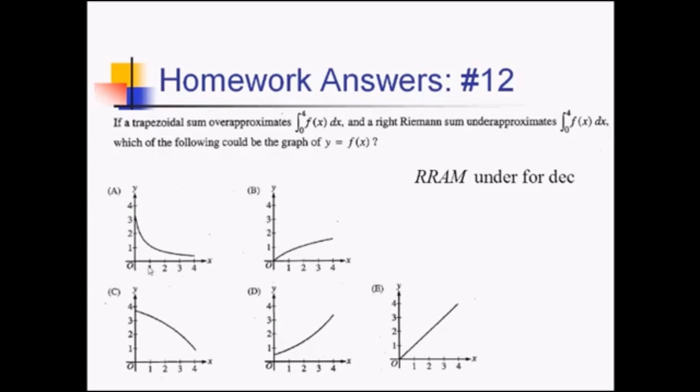Now the chief difference between these is that one is concave up and the other is concave down. Well, this is where trapezoidal rule comes in. Trapezoidal rule over-approximates if something is concave up. Like take this choice A, for example. You try making a trapezoid by connecting things with a concave up function, and you've got parts of the trapezoid that are above the curve. So since trapezoidal rule over-approximates concave up, that means it must be choice A for this one.